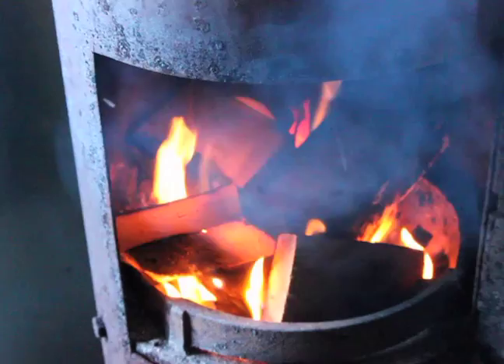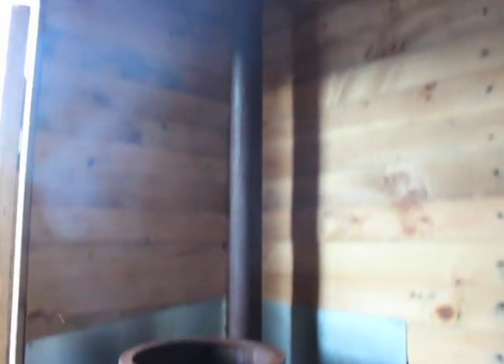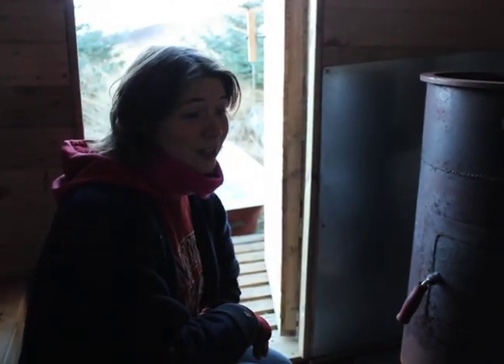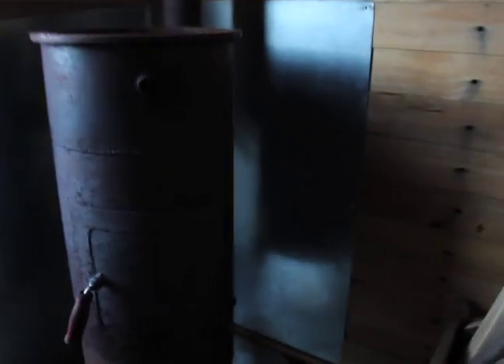When I open it, it smokes all out, so I'm going to close it again. Here it is possible to sweat your ass off. It is a hardcore sauna. I'm very proud of it. So yeah, it is finished — but nearly finished. I just have to kind of finish the outer layer.